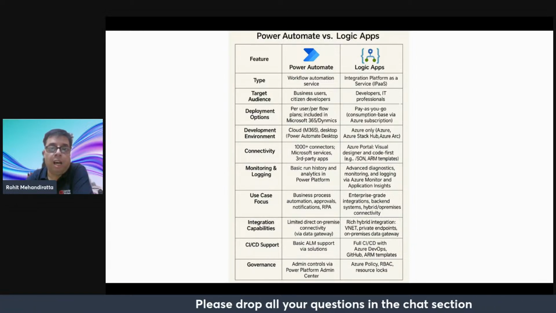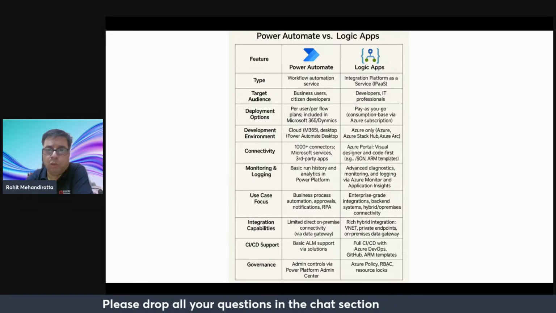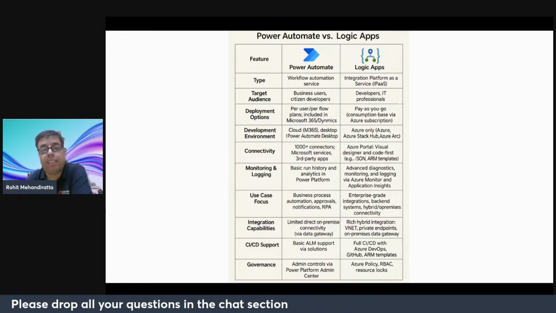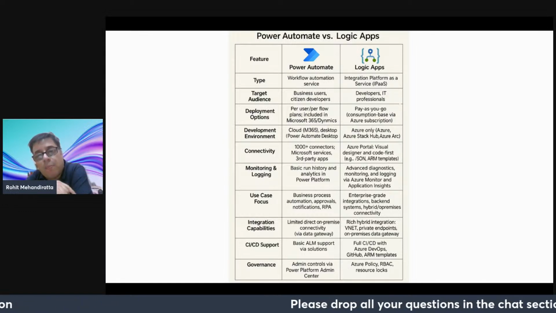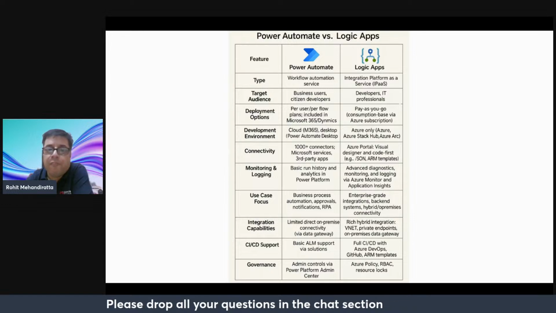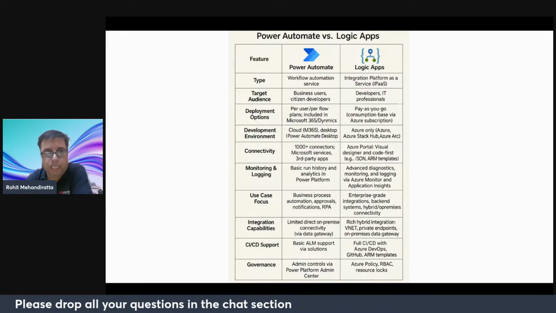In terms of connectivity, Power Automate has 1000-plus connectors with third-party systems, whereas Logic Apps is more or less confined to the Azure side.